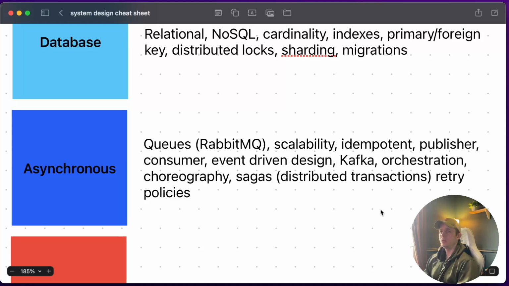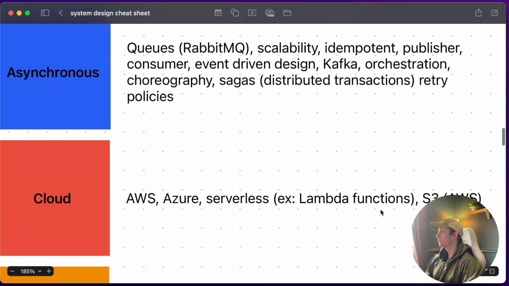Orchestration, choreography, sagas, which is basically a distributed transaction that involves multiple services and multiple either queues or topics. Retry policies, again, we've covered retry policies very in depth on the channel and why they're important. You'll hear so many of these terms, but a lot of them really boil down to this idea of event-driven design and using queues effectively within your system. There are so many large topics here, but this is, I think, a good starting point for covering the broad topic of asynchronous data flow, and it's a large topic.